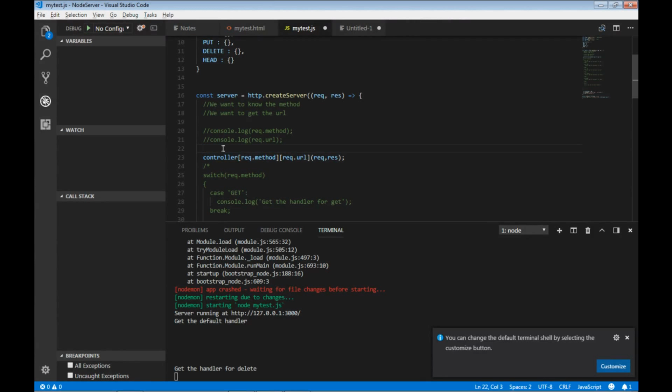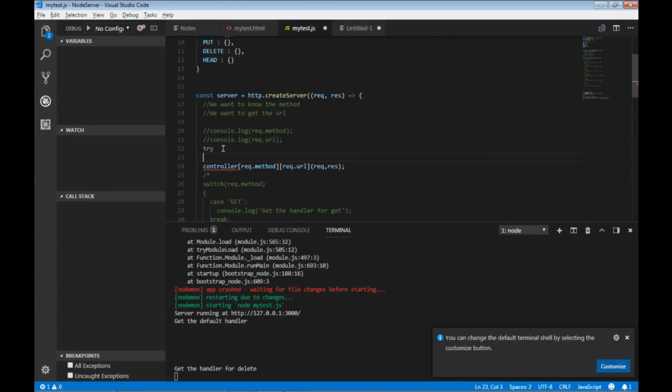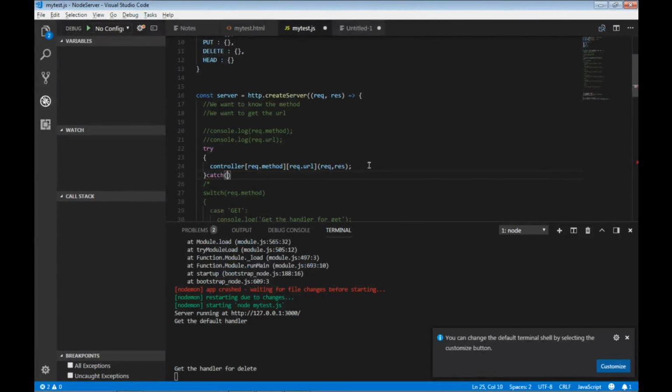Since we don't want it to crash right now, or if you think something's going to crash, you want to try to put it in a try catch block. That way you can log the errors. So catch error, and then we just want to log that.